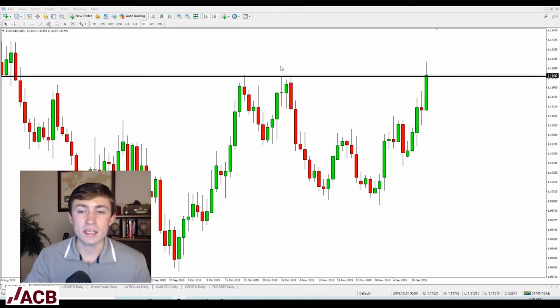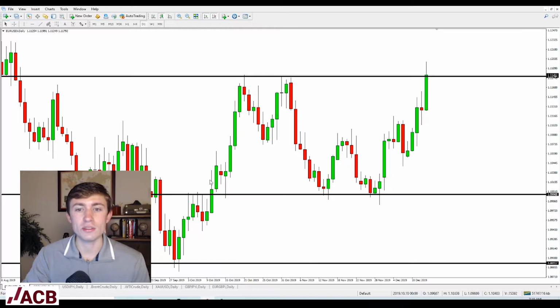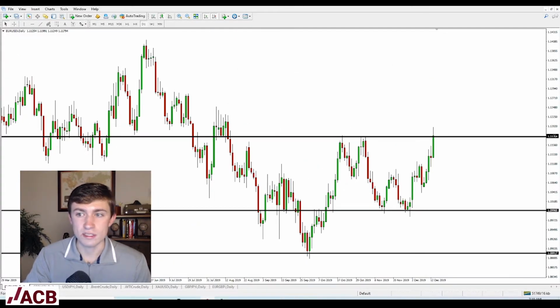Watching EURUSD, I think that if price does decide to close above this, then we could even start to see a bigger movement to the upside. We'll see where we get there. Other levels to consider: if we do start to roll over, you have major structure there, and you have longer term levels down here if price decides to roll over and start heading back towards the south side.